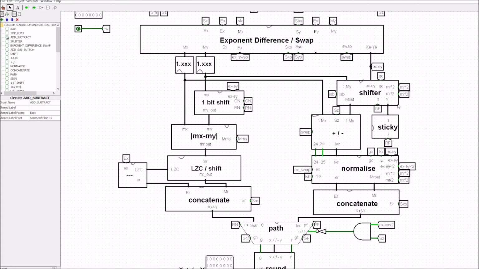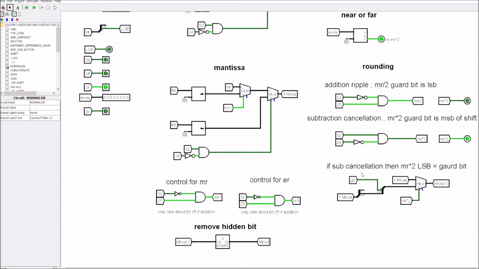So you can see here that we've got this MR times 2 and MR divided by 2. So this MR times 2 is the left shift of the mantissa. The MR divided by 2 is the right shift of the mantissa. And these are the inputs, and we get them from the normalization. And these are the two outputs from the normalization here. So let's go ahead and we'll drop in there and we'll see where we get them.